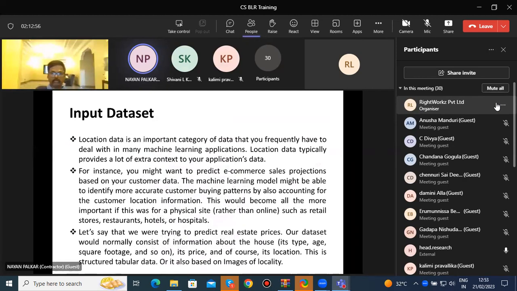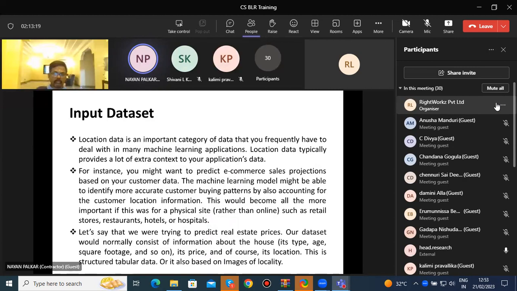The machine learning model might be able to identify more accurate customer buying patterns by also accounting for the customer location information. This would become all the more important if this was for a physical site rather than online, such as retail stores, restaurants, hotels, and hospitals.